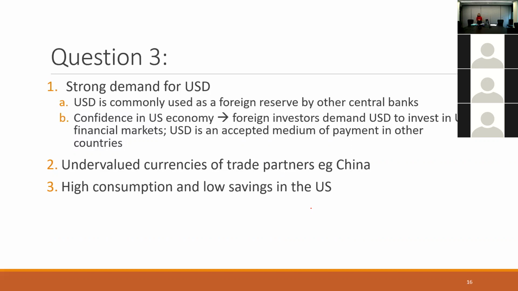Also, in the past, there has been a high level of consumption and a low level of savings in the US, partly because, especially after the dot-com bubble in 2001, the US central bank has kept the interest rates very low, right? When you have a low level of interest rates, it discourages people from saving, and therefore they will spend more, okay? As they spend more, they demand more goods and services, making it easier for other countries to sell goods and services into the US. Okay.